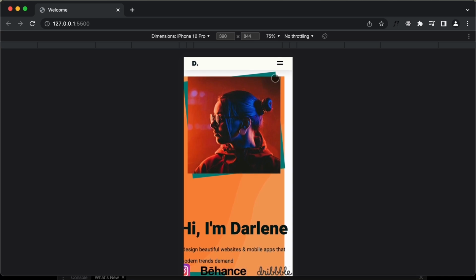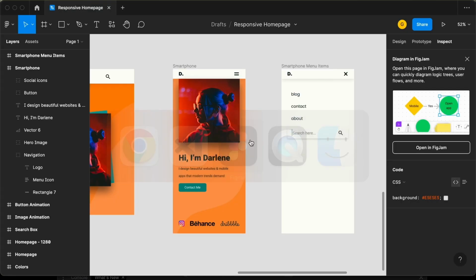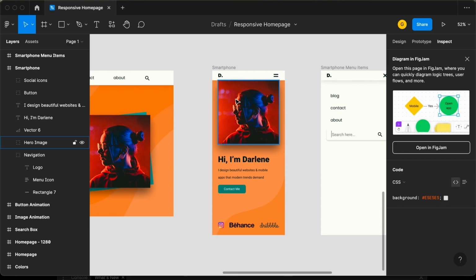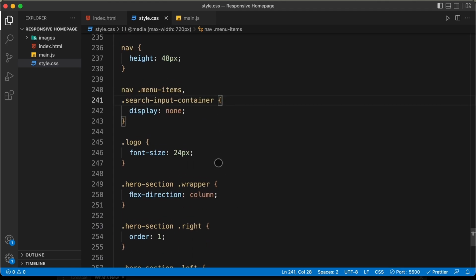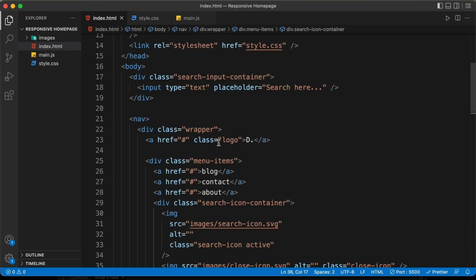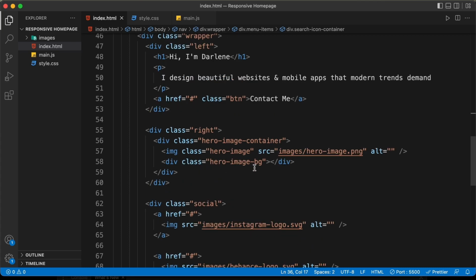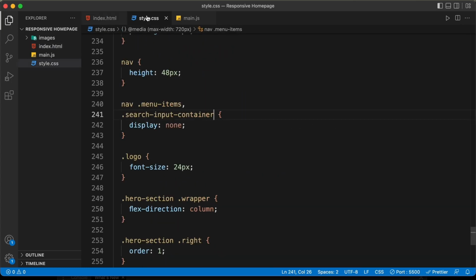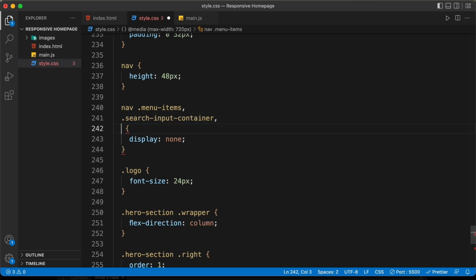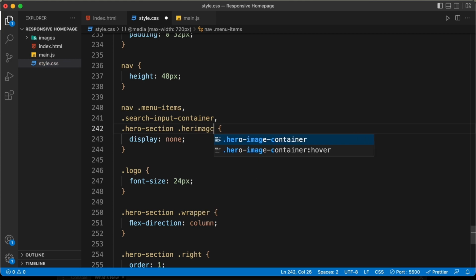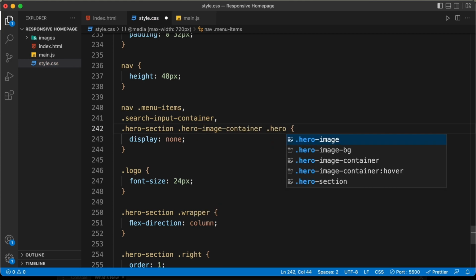And now we can see we have the correct width for our page. Now the next thing we need to do is we need to remove this background element of this hero image. So if we go back to our Figma file, here we can see we don't have this teal green background element for this hero image. So let's go back to our CSS, and here I'll just add the selector of the background. So here we can see we have this division with the class of hero image bg, which is inside the hero image container, and it is inside the hero section. So here I'll just add a comma, and let's type hero section hero image container hero image bg.